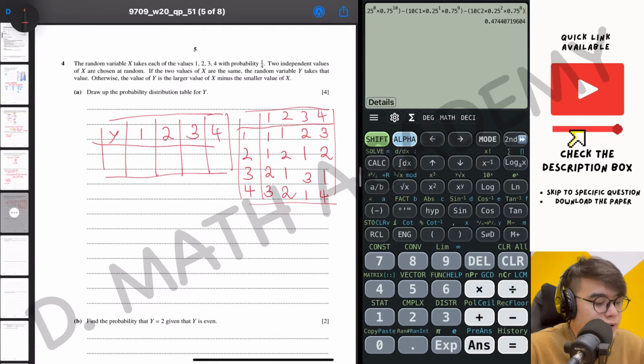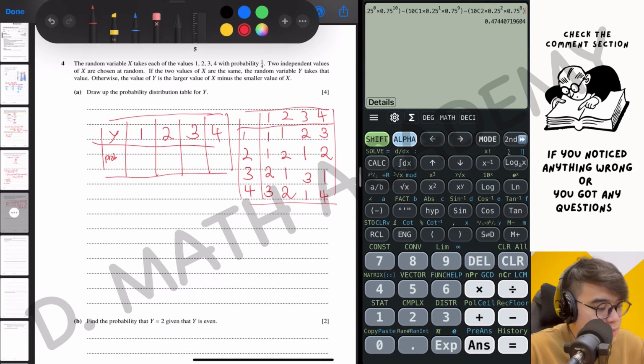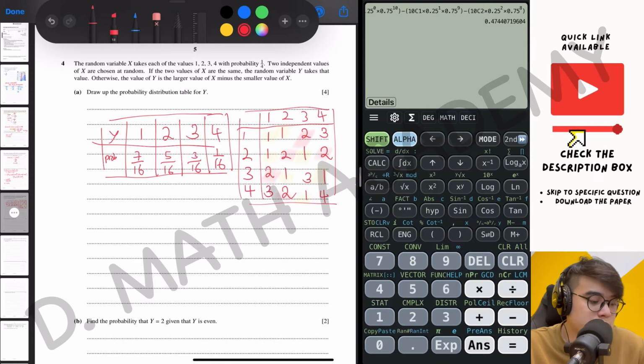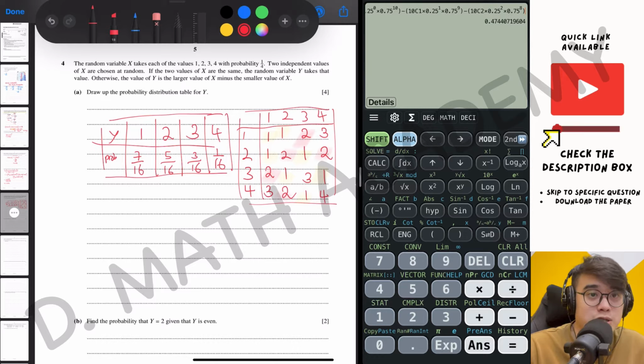And the probability of each of them is, there's how many of them? Let me double check. 1, 2, 3, 4, 5, 6, 7. 7 out of 16 of them. That will make it 7/16. 2 itself, we have about 1, 2, 3, 4, 5. 5 of them. That will make it 5/16. 3, there's only 3 of them. And lastly, 4 will be 1/16. So that's how you find the probability of each of the possible outcomes. So the main assessment here is whether you can read the question carefully or not and dissect the details part by parts on your own.